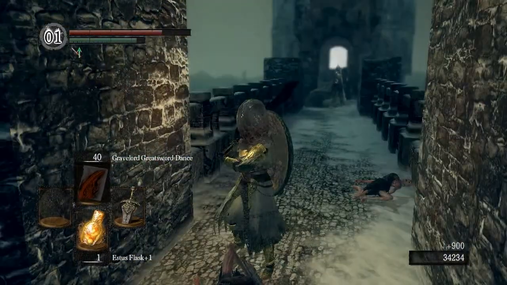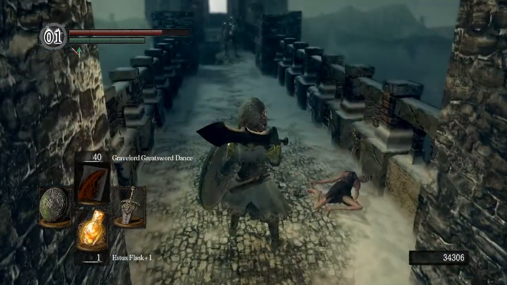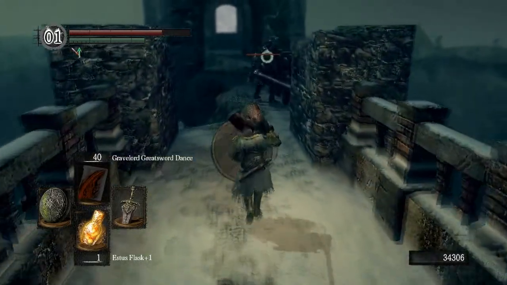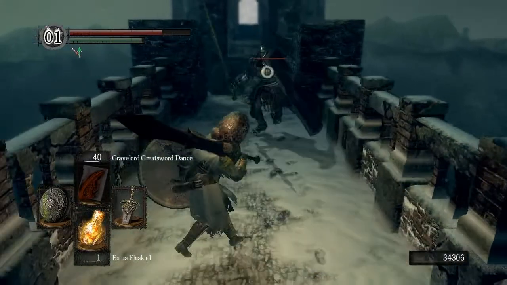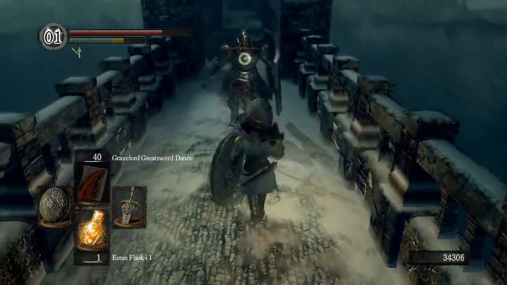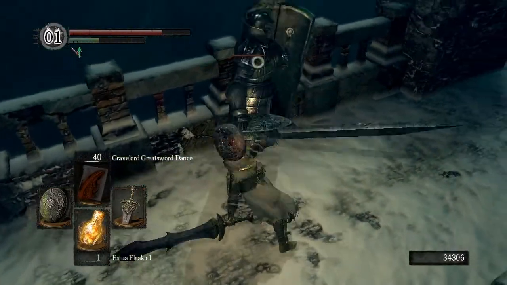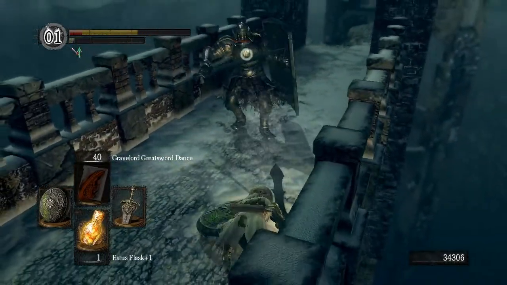Maybe tomorrow. Oh, hello. So this is one of the few Black Knights to actually respawn, as they aren't in Sen's Fortress. So I believe you can get his armor and his weapon, his black shield and all of that from him. All you have to do is just farm him over and over again. Sadly, you can't backstab him, and it's rather annoying, but they do have a lot of armor.